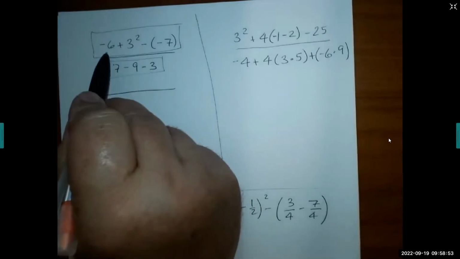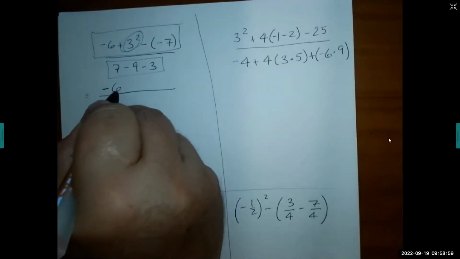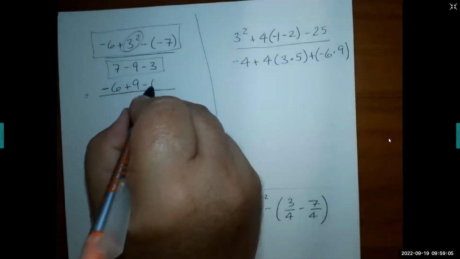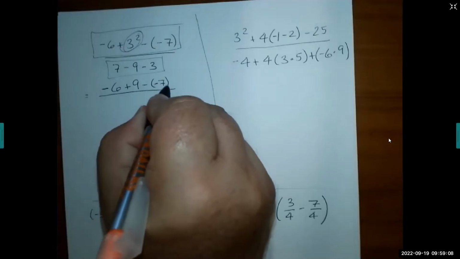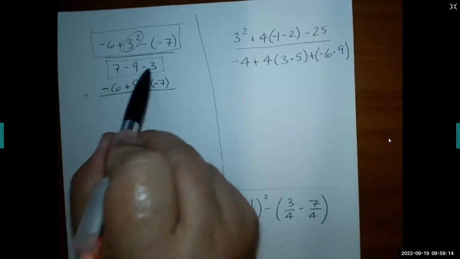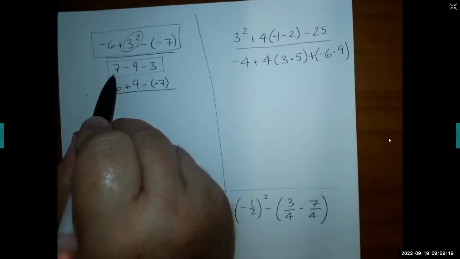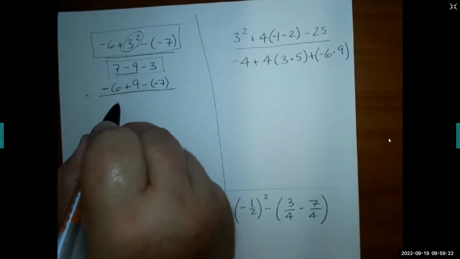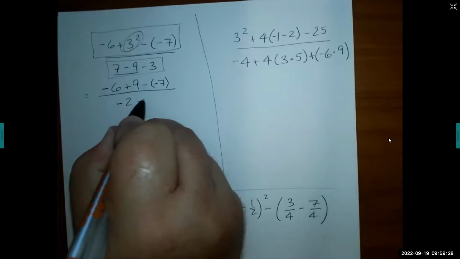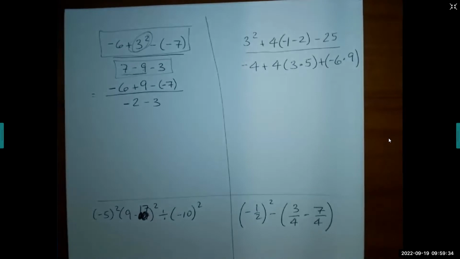So on the top, any special operations? Yes. Here's an exponent. So we have -6. 3 squared is 9. Because you can treat the top and bottom separately, we look at the bottom. Any special operations? No. Multiplication, division? No. So we read left to right. 7 minus 9. Since 9's bigger, it's negative. 9 minus 7 is -2. Bring down 3. Again, you're treating the top and the bottom separately. They're 2 separate equations.